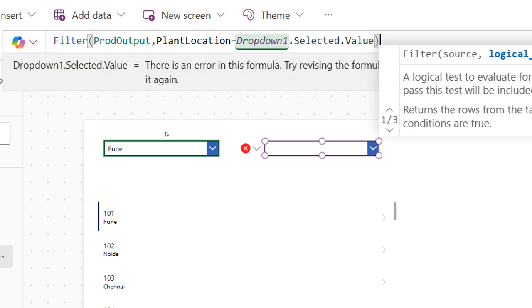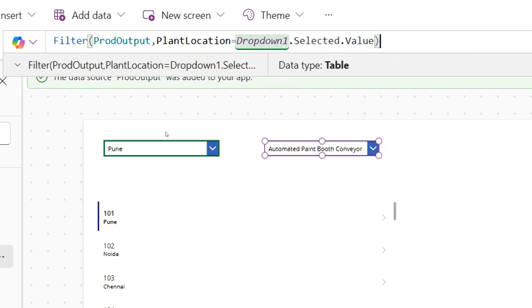Unfortunately it is showing some other things here. When I selected Pune, it's showing some other. I don't want it. What I want is when I select Pune, it should show only the shift supervisor belonging to that Pune location. When I select Noida, it should show only the details of Noida here. Based on the first combo, the second combo should be generated.